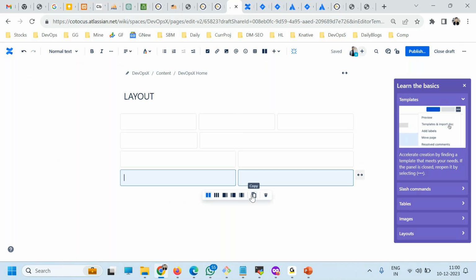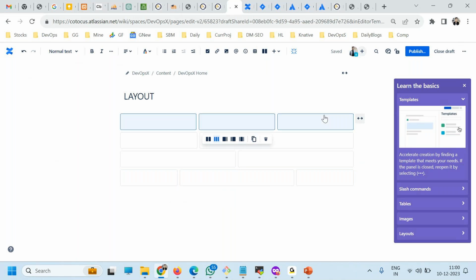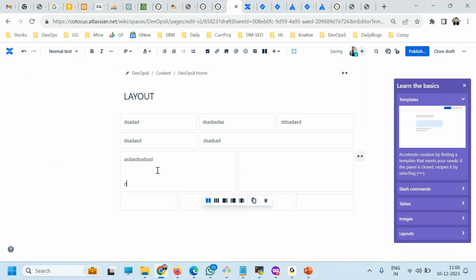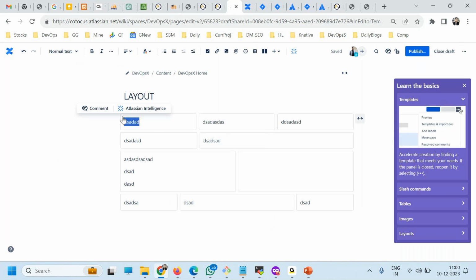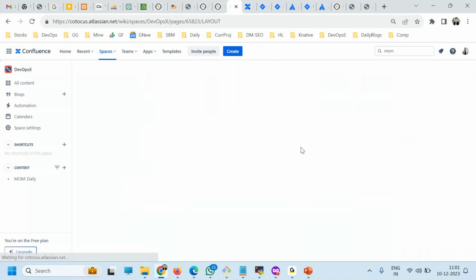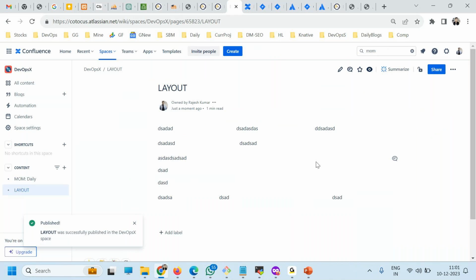Basically it's a framework. If you know HTML, this is the framing actually of the work. So this is the one frame, you'll keep something, one frame here, one frame, this is the one frame, and this is the another frame. So likewise, depends on your use cases. Inside that you can have any sort of content, table, paragraph, all this thing, you can decide this. So this way you can create a layout for the content structure that is important and publish it. So this structure will be there for you. So this is also important. You want to create a layout.